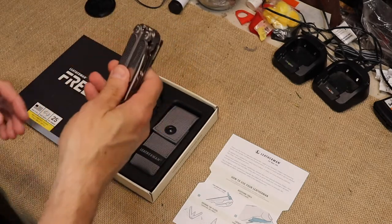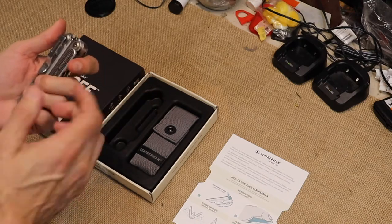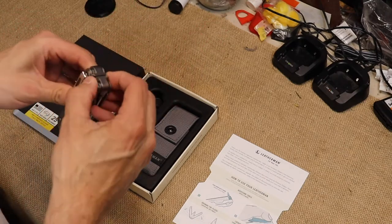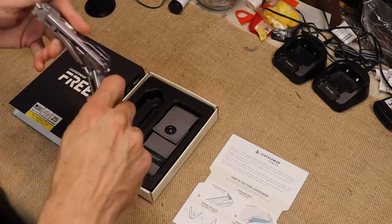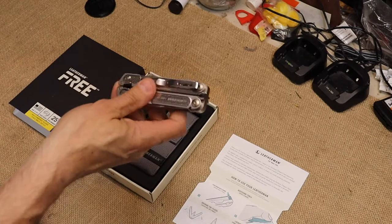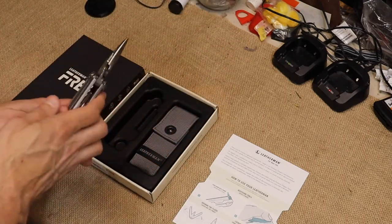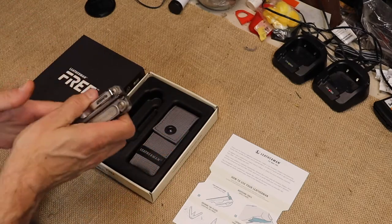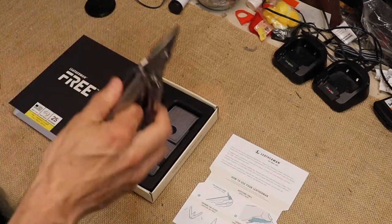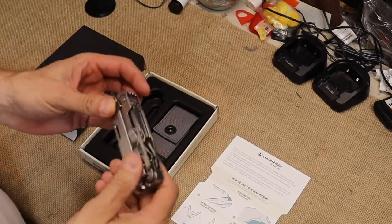With this one being a pocket carry, I kind of like it — and it is on the bigger side of pocket carries. I've been carrying it for about a week now and I really like how it carries. The main thing with the Free is it's supposed to be a one-handed operation to get it open. And just see — I did. When it comes to opening things with my hands, my dexterity is not what it used to be. But if I can do that, then it's very much a one-handed operation.